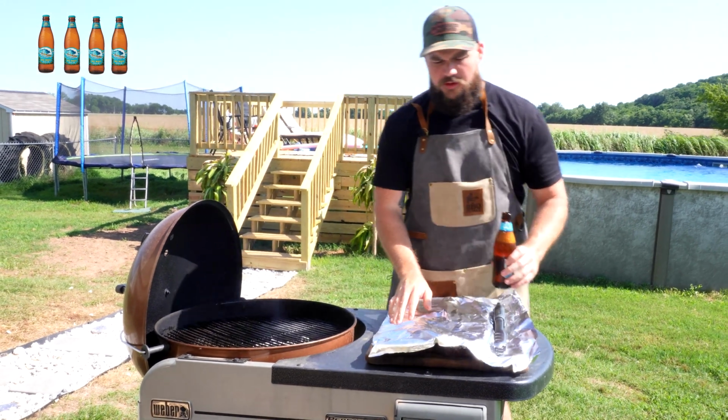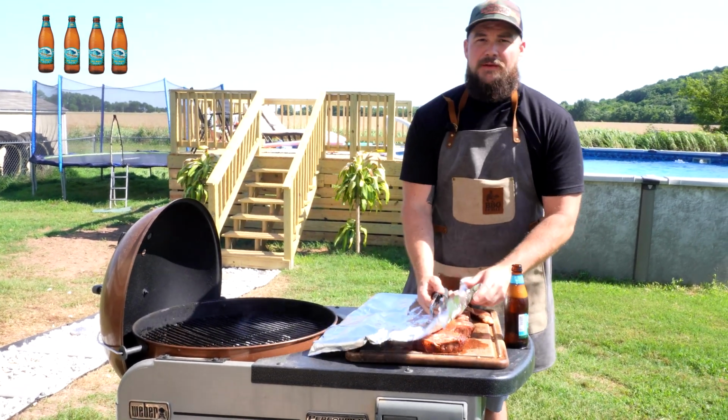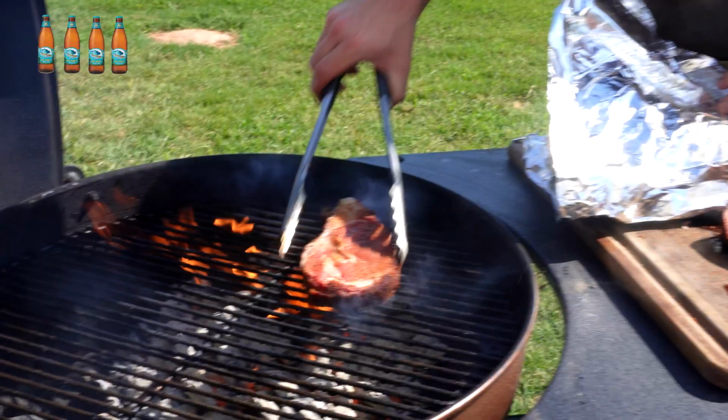I got the grill piping hot. Just want to drop these on and give them a nice sear.